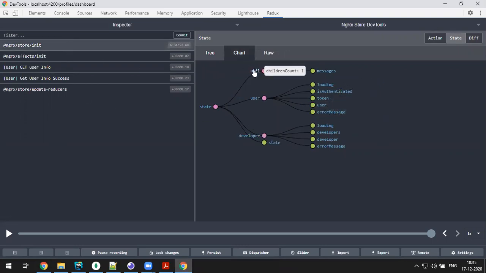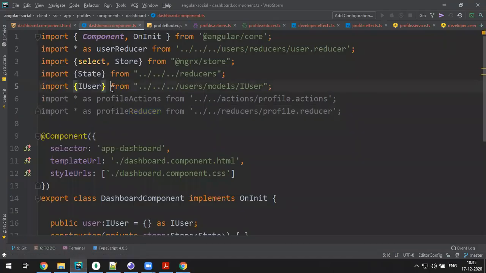Yeah, util is there, user reducer is there, developer reducer is there, but profile reducer is not there. I need same like this type, one more will come. So that has not been configured. Only these three are configured: alert message, user reducer, developer reducer. So let me write this profile reducer also.